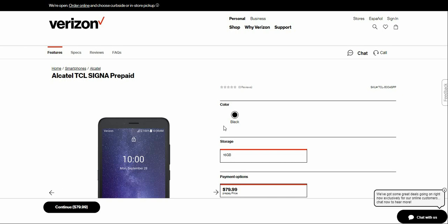The LG V20 user, and today I'm doing a video about the TCL SIGNA for Verizon Prepaid. So this is a new budget smartphone for Verizon Prepaid. It's available now for $79.99.